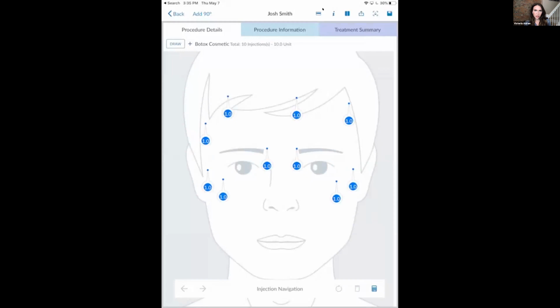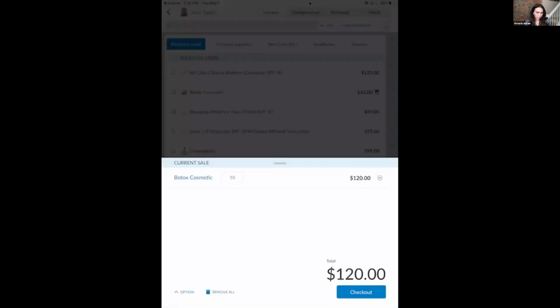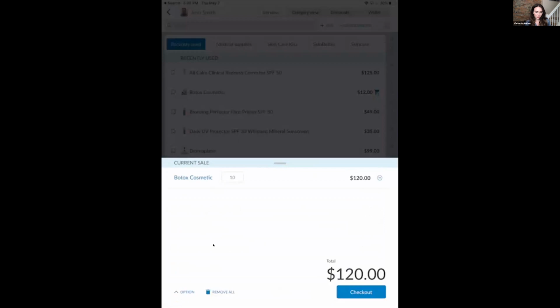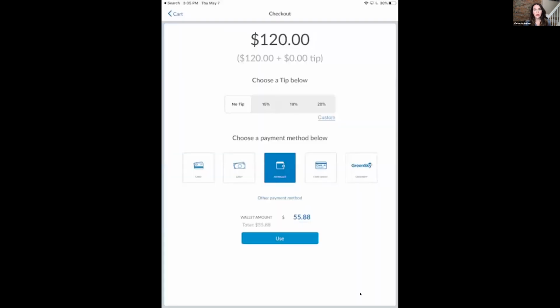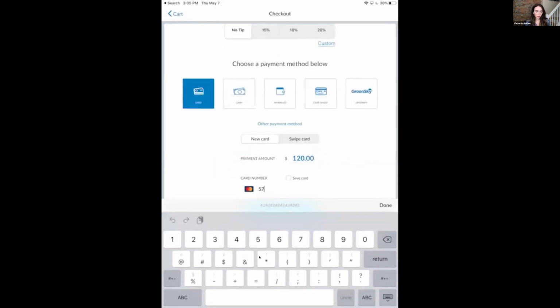And if we click the credit card up at the top, we can go ahead and add any additional items into the cart. You're just clicking on the items and then they'll be added into the cart. So let's say that we were just doing 10 units of Botox today. If we click the checkout icon, you'll notice here I can select the card option, and then all you have to do at this point in time is type in the card numbers. Tiphany will show us another screen too where you can actually store that information initially.